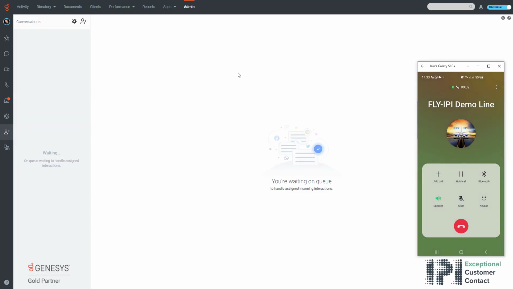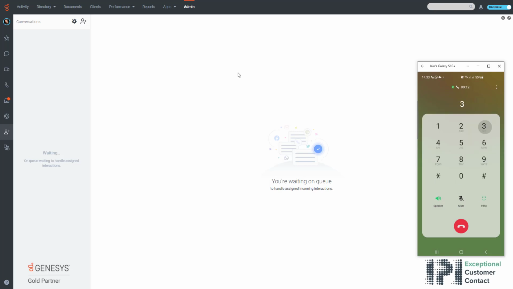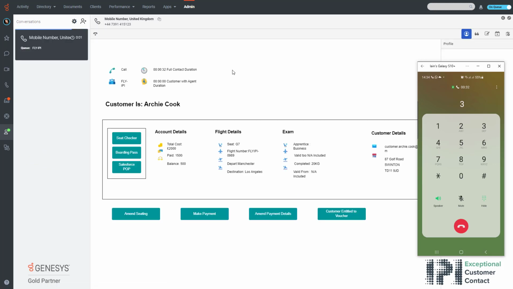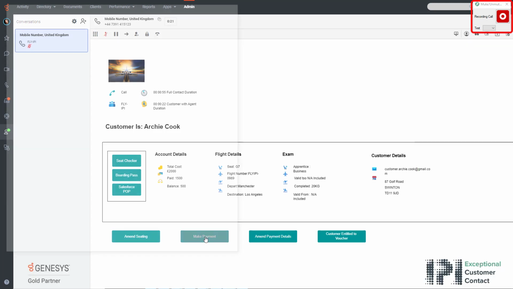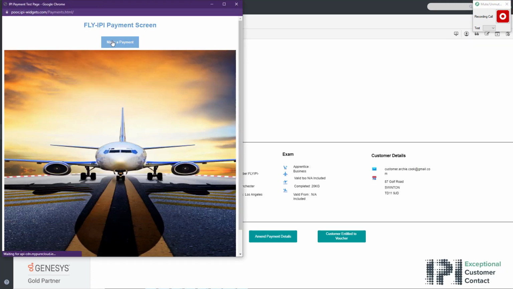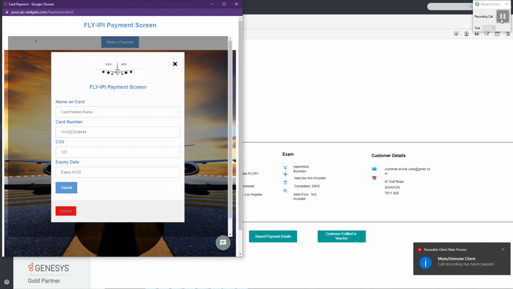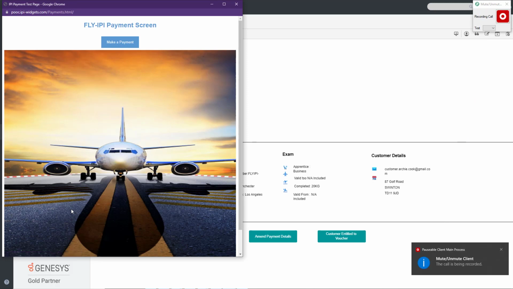And now I'm going to place a call into my Genesys Cloud and we'll be able to see the Pauseable application working seamlessly. And here the call's now coming in, it's being answered, and straight away we see that the call is showing on the screen as being recorded, and also a banner at the bottom. This is in case the application has been hidden in the system tray.